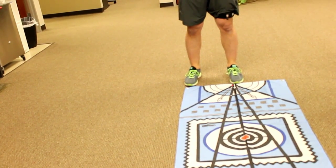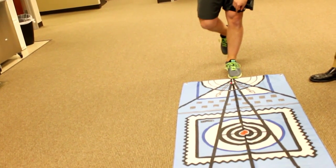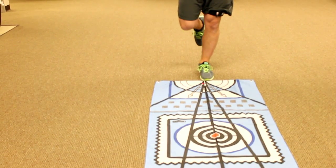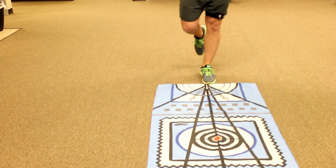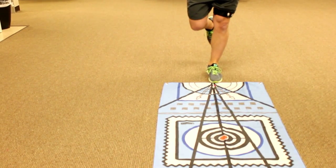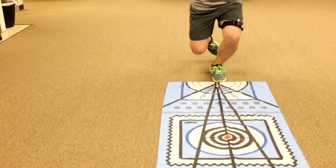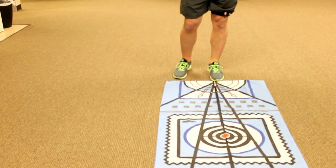Now I want you to stand on the left side and I'm going to re-center the laser. Just stand there comfortably. I'm going to put the laser right over the center arrow. Now I want you to look out in front again, ahead of you, not down at the laser, and do five single leg squats for me. Once again looking at quality of motion from the sagittal plane as well as the frontal plane of motion.